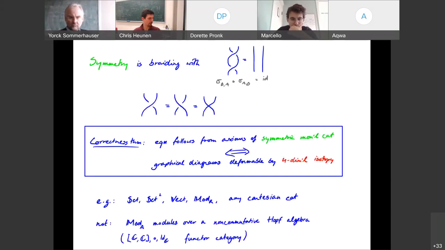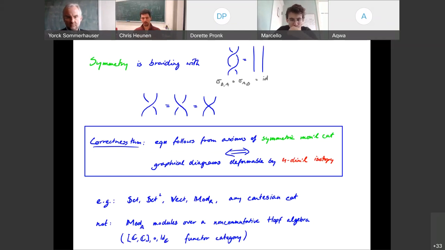Okay, and just for fun, I'm going to add the fourth dimension now. So we talked about categories, one-dimensional, monoidal categories, two-dimensional, braided monoidal categories, three-dimensional. If you add a symmetry, that's going to be four-dimensional. So symmetry is a braiding in which it doesn't matter if I first do the braid and then do the braid again. That's the same as straightening everything out. It's equal to the identity. So that means the braid can pass through itself. The overcrossing is the same as the undercrossing. So I might as well just forget about the over and underpasses and just draw them as a cross.